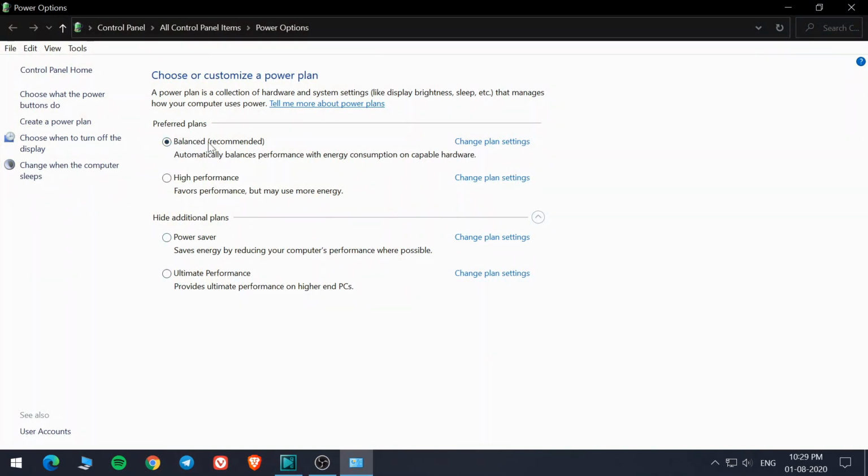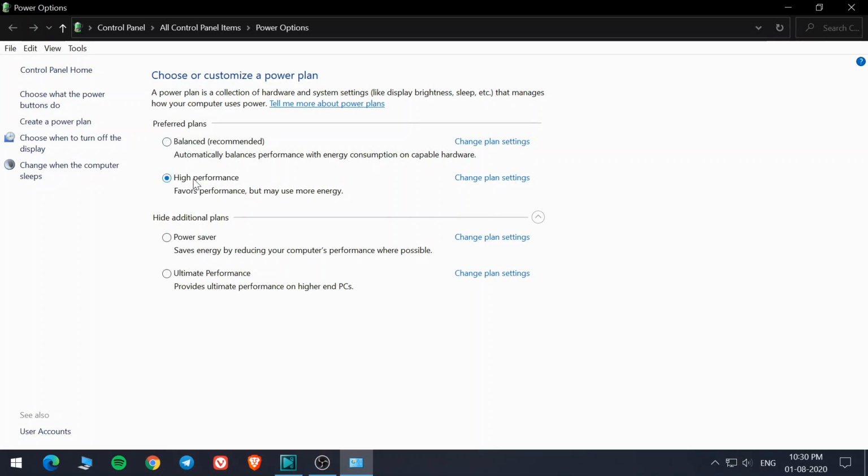And sometimes some laptops come with the power saver mode turned on, and some people say, this is a new laptop, then why is this slow? Because it is on the power saver mode. You can always change it to the balanced mode. I recommend, if you are running a laptop, then always turn on the balanced mode.